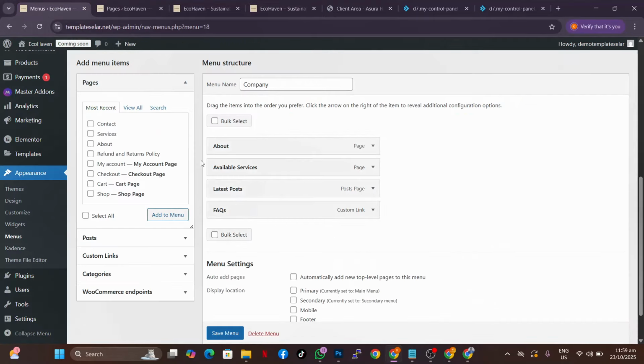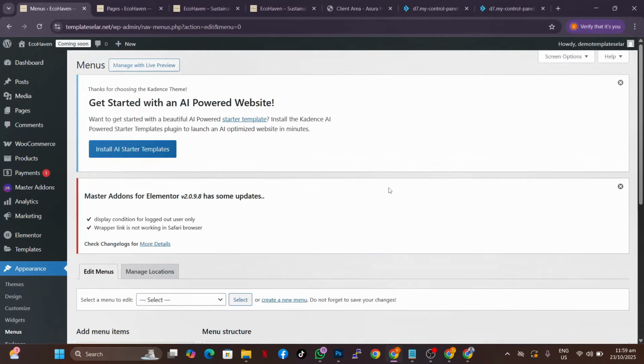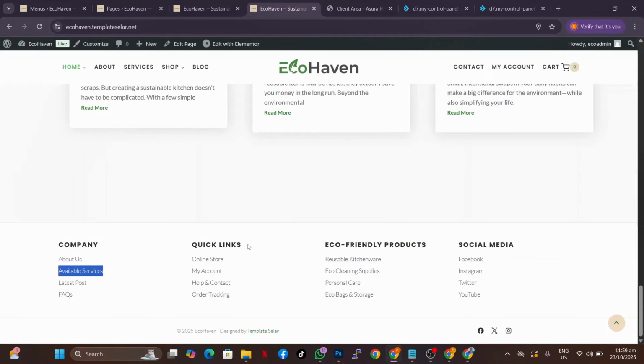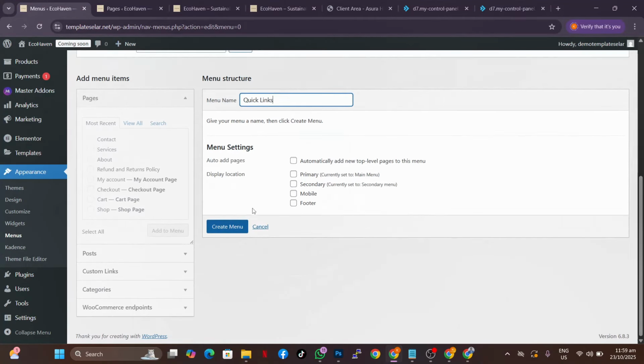So I'm going to create a new menu over here, and we'll use that new menu to also create it. All right, so the new menu that we are going to create is quick links. So I'll copy this one, come over here and put it here, and then click on create menu.